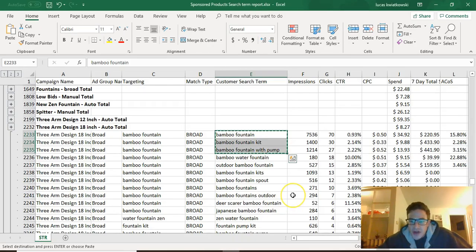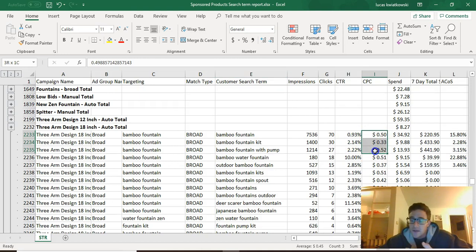Now, once you've done this, this is the biggest thing that people ask me a lot: how do you know the initial bids to set? This is where the research campaigns come in. You can set a keyword bid. The keyword bids are always going to be higher than the cost per click. But what you want to do is take your cost per click, set that as your keyword bid, and then raise it, say, 20% higher than that.